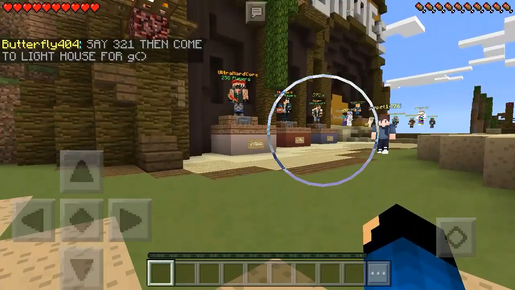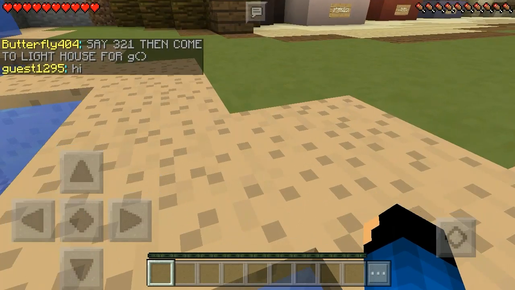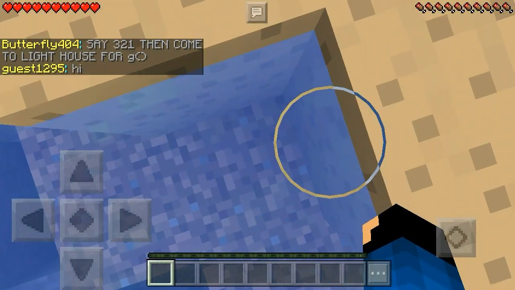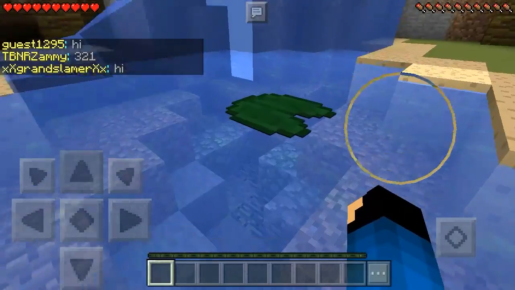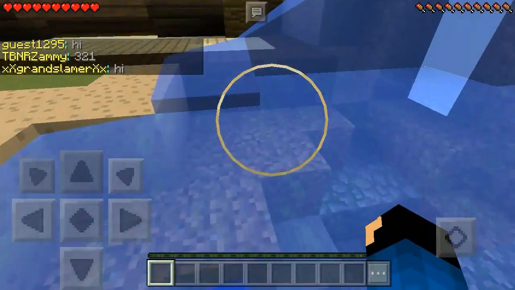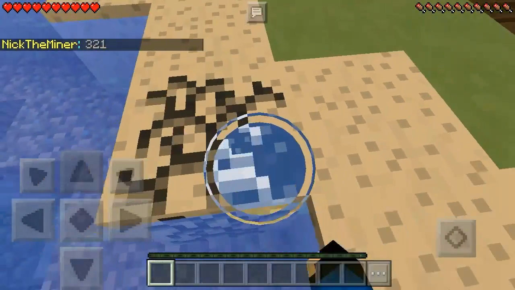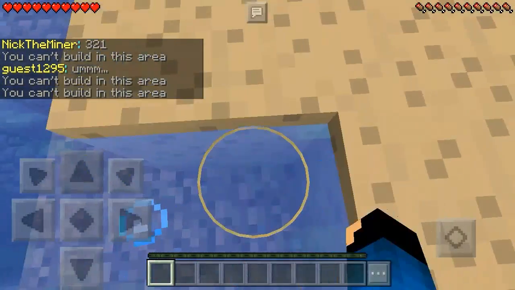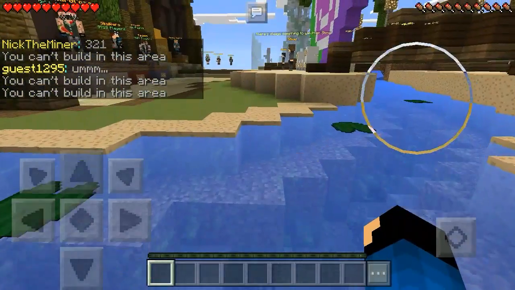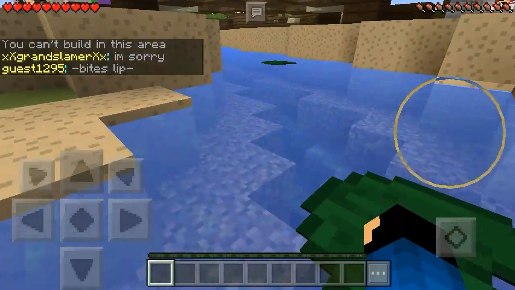It was weird, but oh my god, I'm lagging so hard. I can't even get up. Get up! What's wrong? Let me get up on this lily pad. I can't even get up on the freaking lily pad. Hold up, come on. Oh, I'm trying this trick that used to work in the old Minecraft. Oh, I hate this. What happened? I can't even get up.